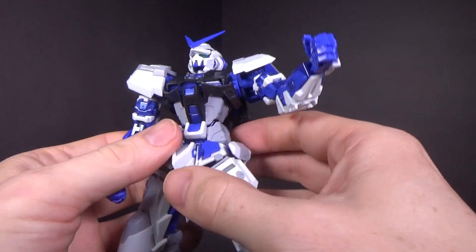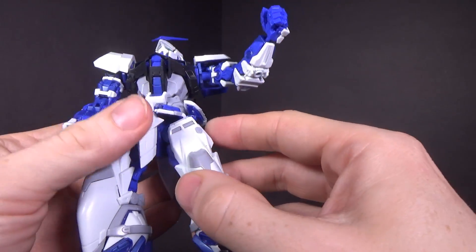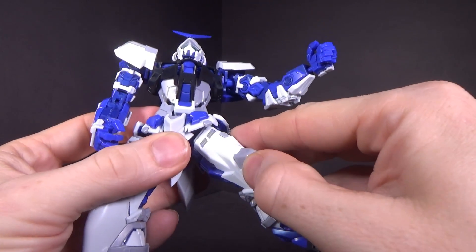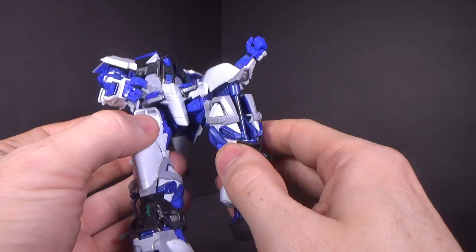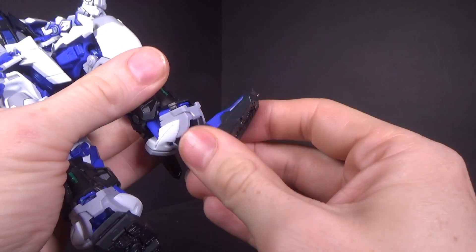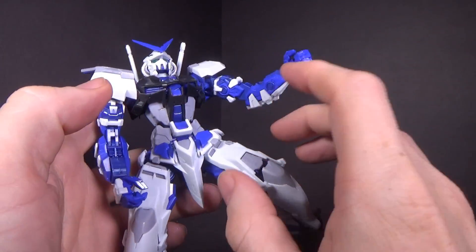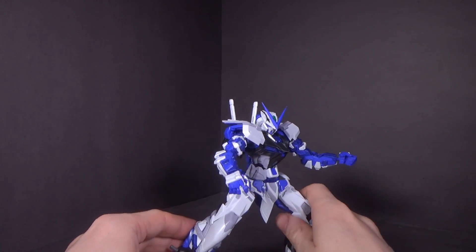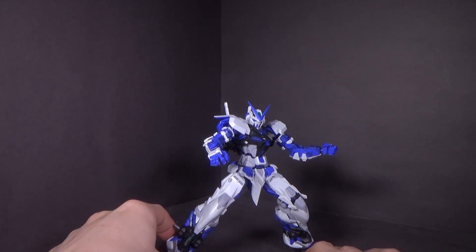You also have rotation. You've got ball-jointed front skirts and hinge side skirts and hinge back skirts, which sometimes separate. The legs will go about that far forward, and that far back, and that far out. You can rotate the thigh. You do have a nice double-jointed knee. Then you have the ankle, which is ball-jointed at the top and at the bottom, a nice ankle rocker, and a toe joint. The hips are rather hindered, but the ankles definitely make up for it. While it's a little loose here and there, at least mine can hold a decent pose — mileage may vary.